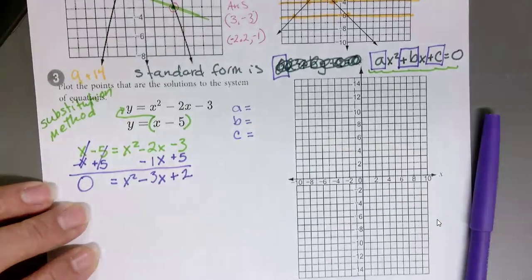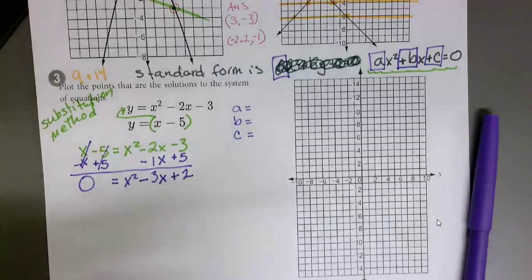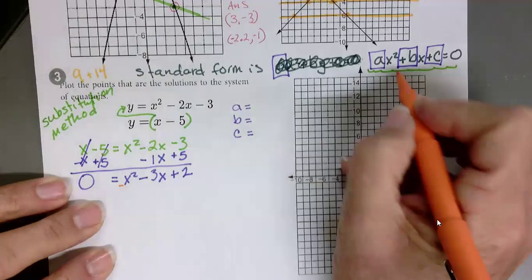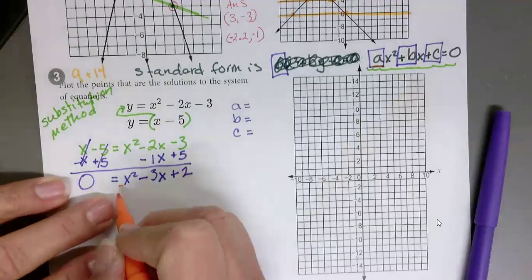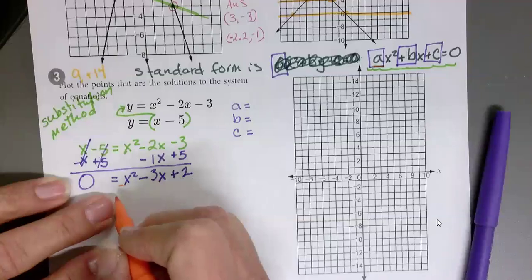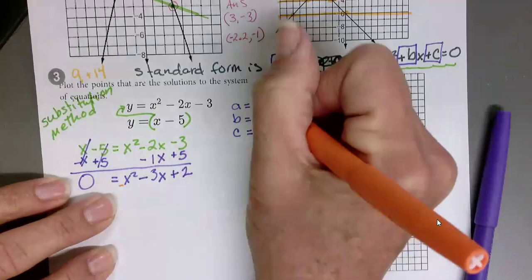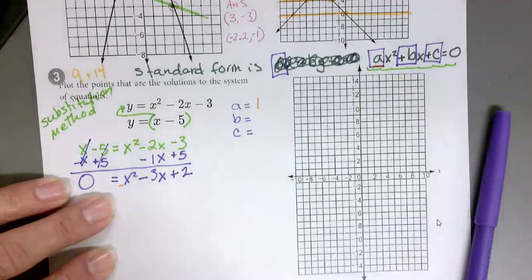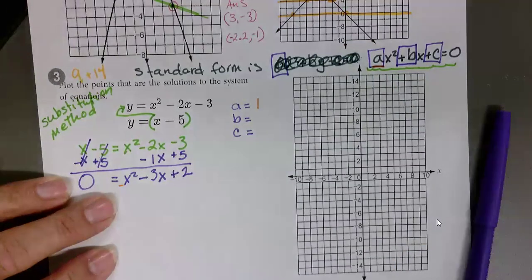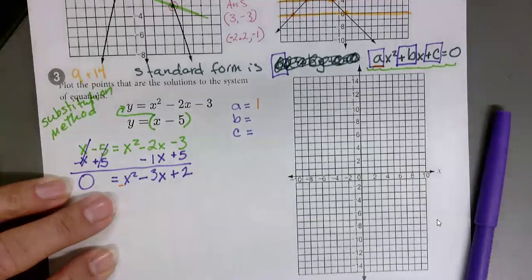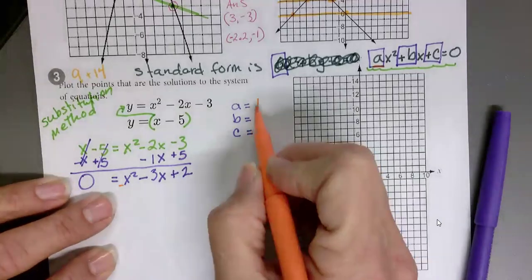From here, we need to go find our a, b, and c. So the a would be right next to the x squared. There's nothing there. So what will that be? It will be a 1. Sometimes people will say it's a 0 because there's nothing there. But if it was a 0, 0 times x squared is 0, so it wouldn't even be written. So if we're taking the time to write x squared, that means we at least have 1.